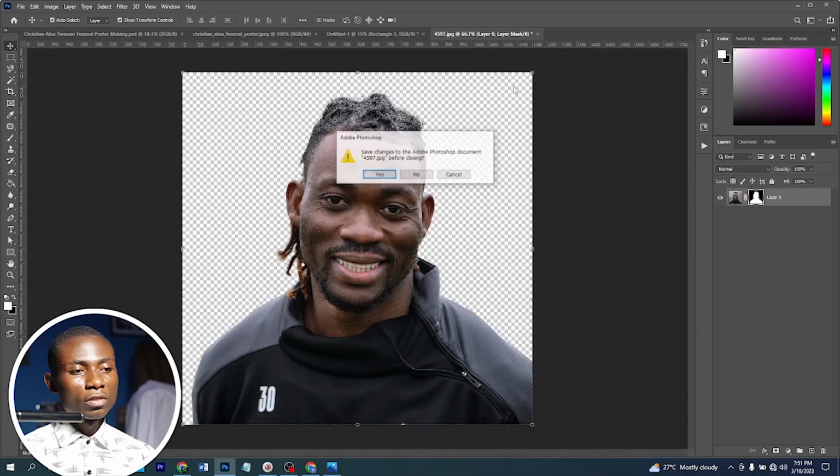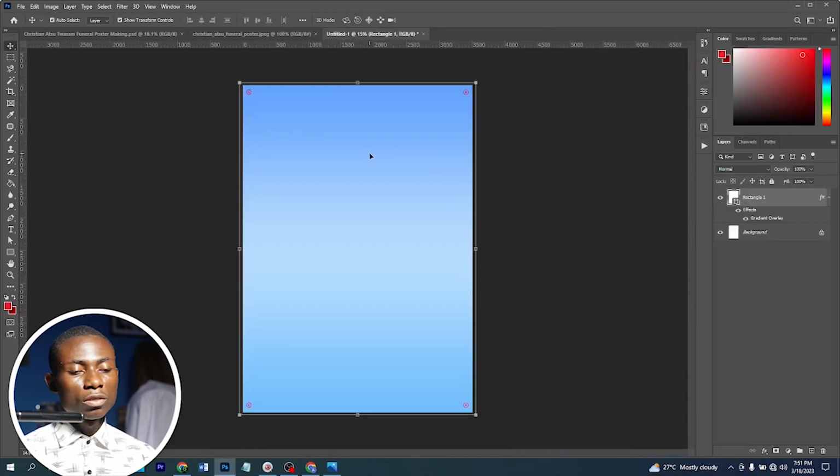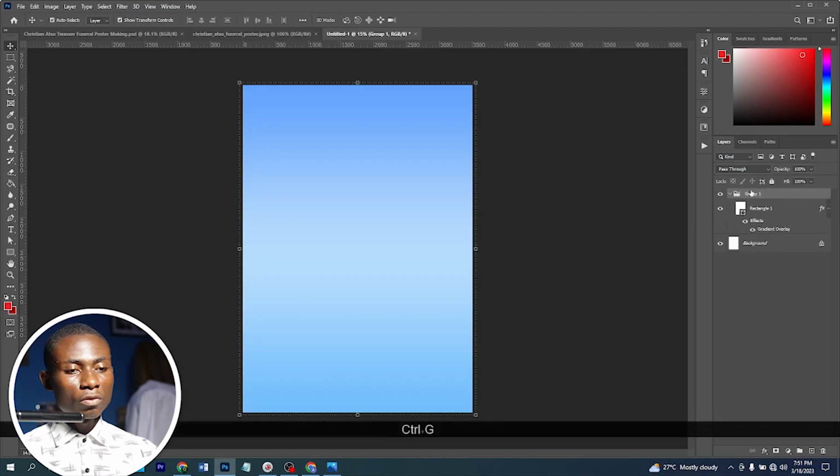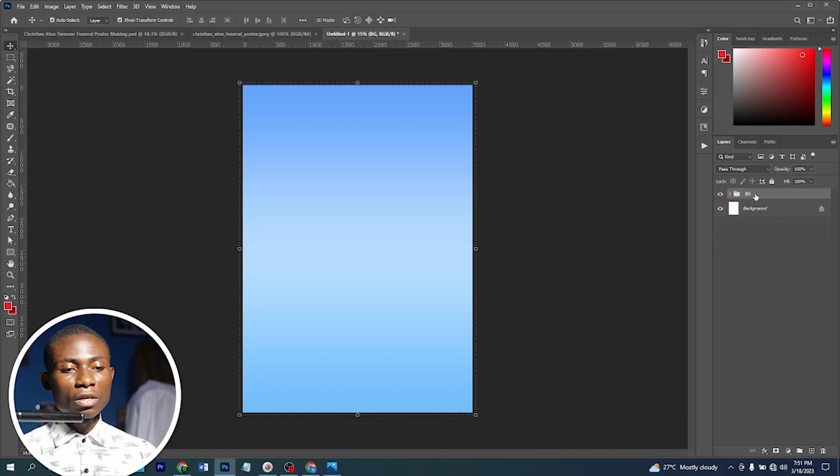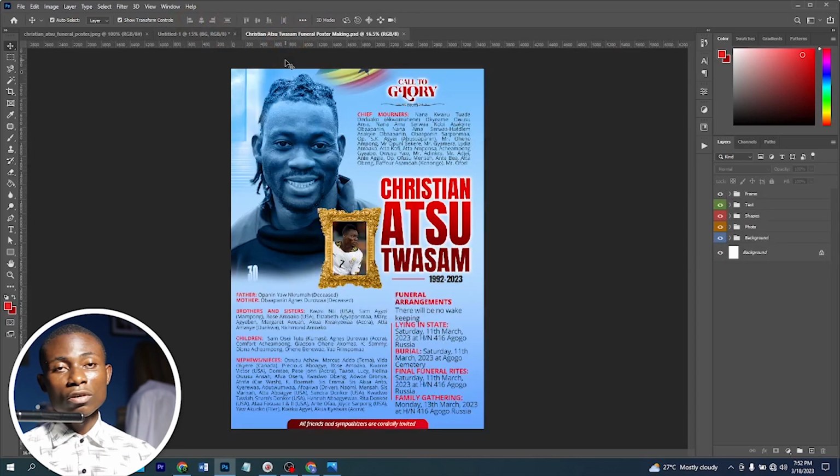Okay, so let me close this, since you know how I was able to remove the background. All right, then from here I'm going to group this one and name this one as my background. Ctrl G, name this one as my background. So here it is. I can click on lock, and you can see that this background is not complete. We will still add something more, okay, later in the video.